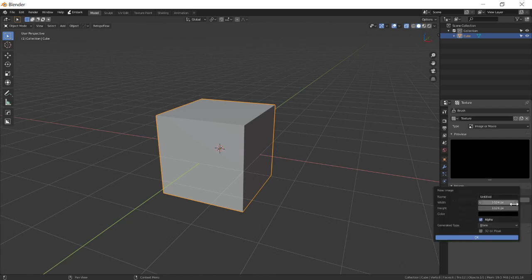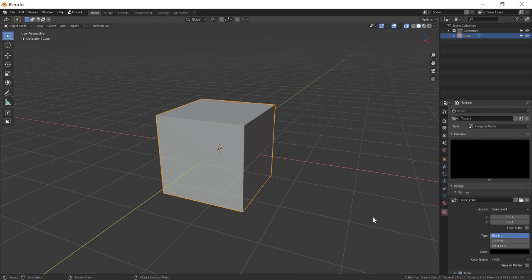So I'm going to click on the new icon, and you can see we get the ability to give it a name. Again, it's a nice practice to rename things. This I'll call Cube Color. You could choose a resolution. 1024 is fine in this case. If you're thinking about doing something like opacity, using your alpha channel for opacity, that's where something like this would come into play. So I'll just hit OK in this case. So I just created that internally, that image called Cube Color.